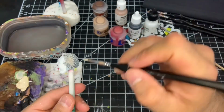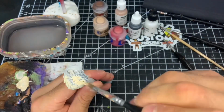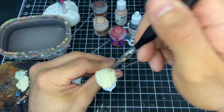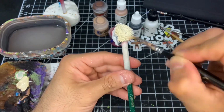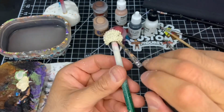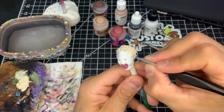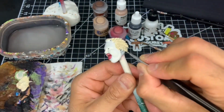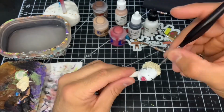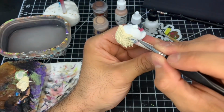Now you guys see me mixing a tone right here. That's just a little bit of white and some yellow. I'm just mixing the bleach look for Violent J's hair. And once I finish the bulk of his hair, I'm gonna move on to a smaller detail brush to paint the front and back of his hairline.